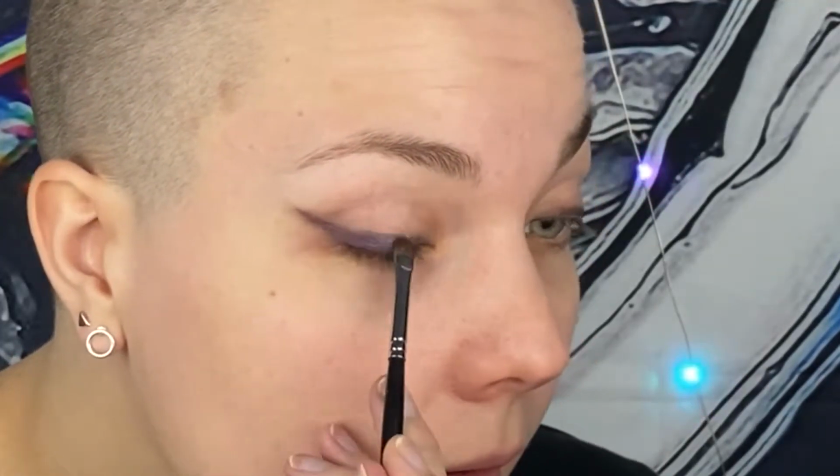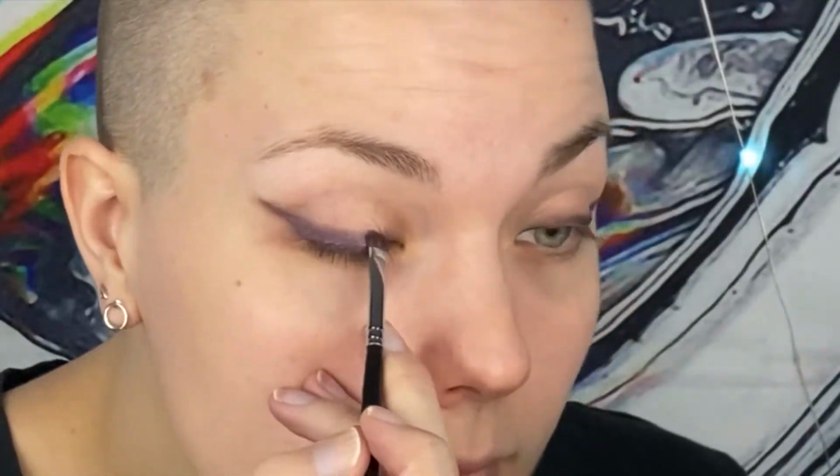All right, I think we're going to go into Purple Dust first and pack that all along where we put that first liner. And then just blend it up a bit. So now we have that built up. We are going to go into Cyberpunk and put that not right on top, but a little bit above it just to really build out some pretty purple. And this looks a little bit lighter purple than what I expect to see from the pan.